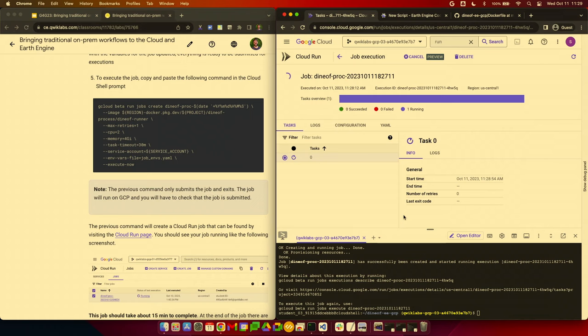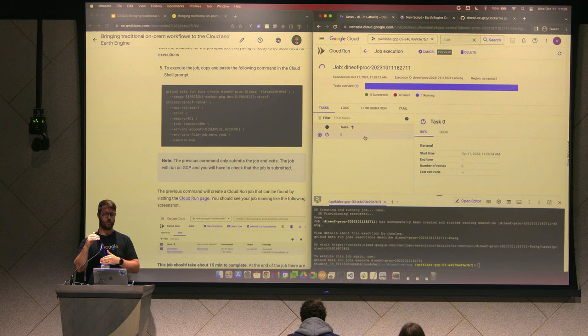You can specify within a job multiple tasks. So if I wanted to do this over a large area, I would say, here's my big region, and within each task, it would do work on an individual chunk or something like that, right? There's a lot of ways to configure things, and that's where you'd want to do some math. Because if you make your chunks very small and you let this thing scale out to thousands and thousands of chunks of work, you could hit those Earth Engine limits and then end up with runners that are waiting and spending money.